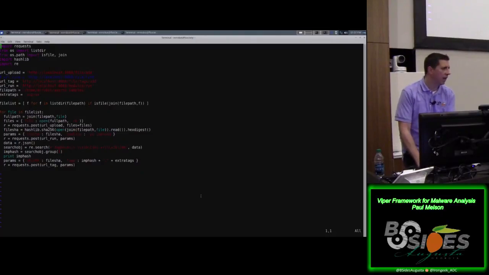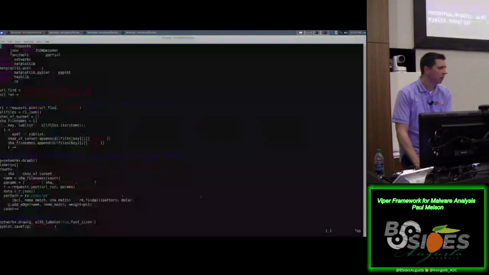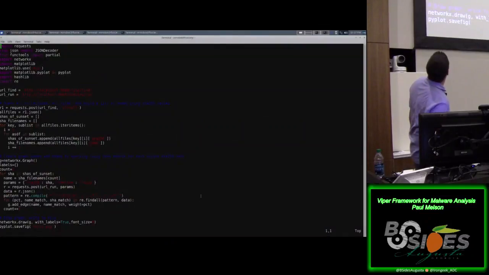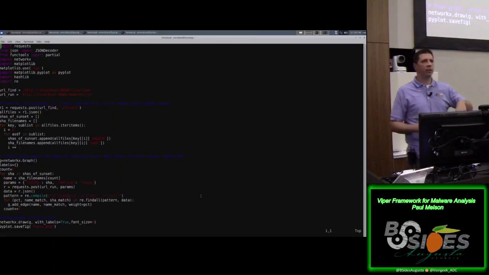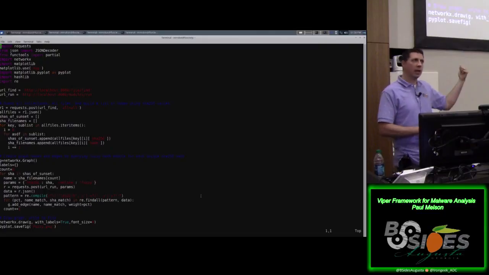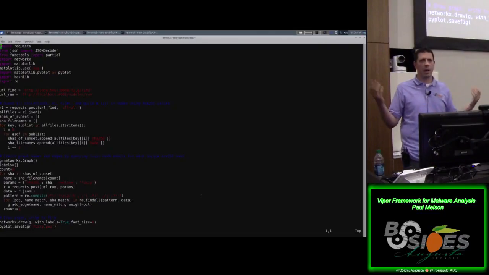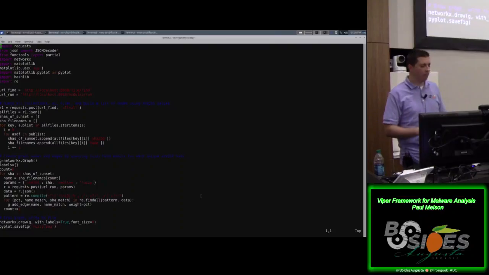But for my last trick, I thought I would show you how to leverage the API to build some visual analysis based on what's in the repo. One of the things Viper can do is use SSDeep to do fuzzy hashing functions against all of the files, or any individual file. Well, what if you could iterate through all the files and then use NetworkX, which if you're not familiar is a node mapping library for Python, and build an actual map of these things.